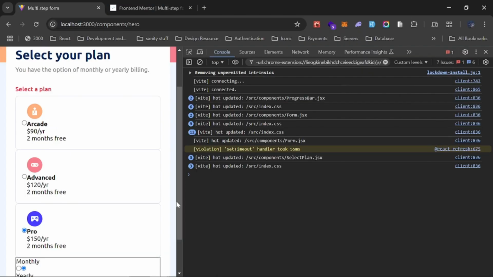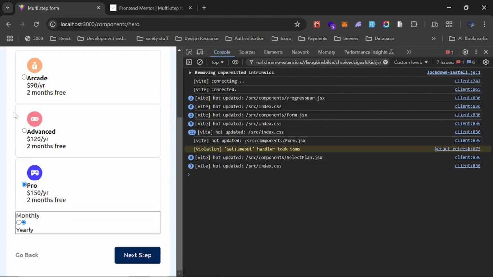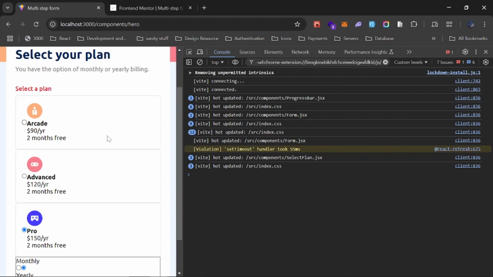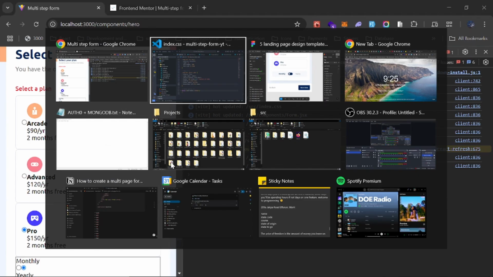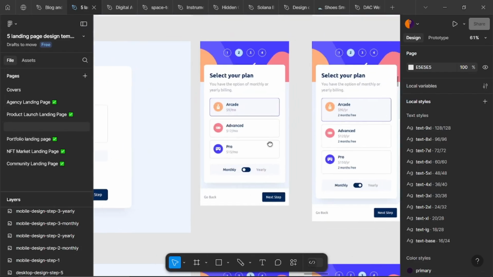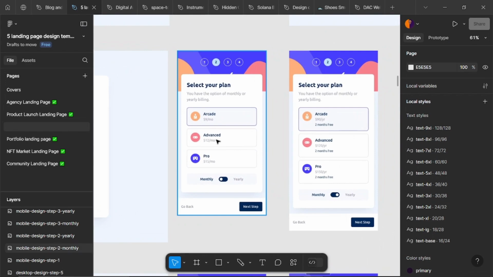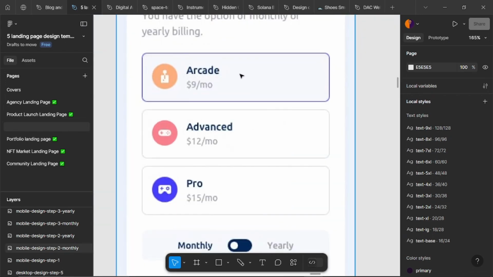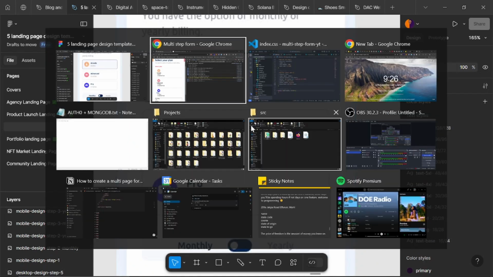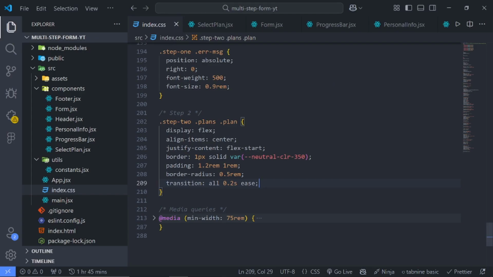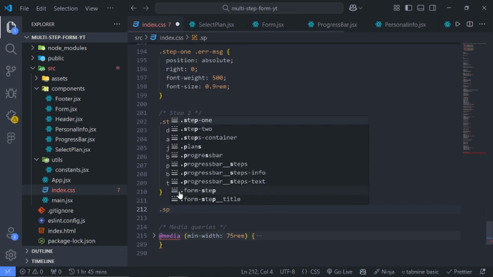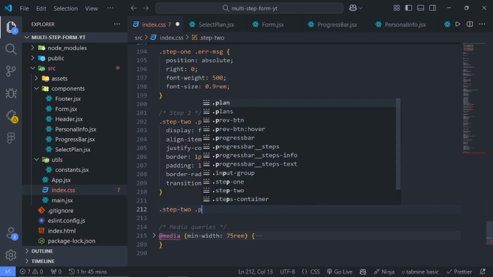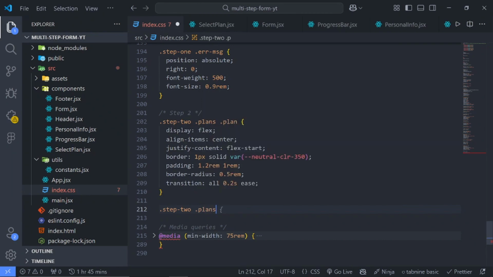So if we check it now, you can see that the borders are coming in. Then what we want to do is to stack them. If we go back to the design, there are spaces underneath which we'll add, but we want to stack these two side by side, the image and this content. So we can do that by saying step 2 plans, and we'll target the flex.